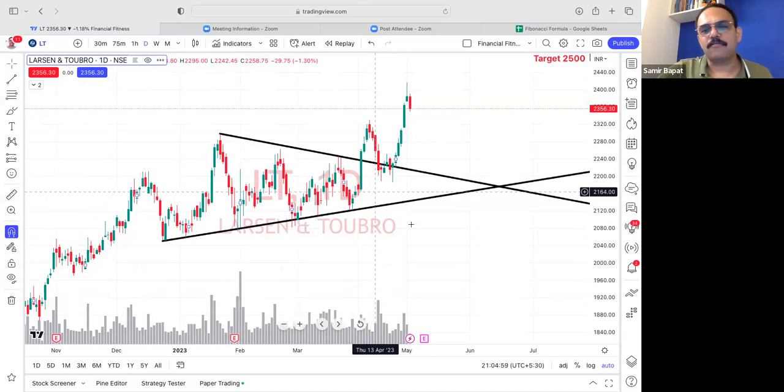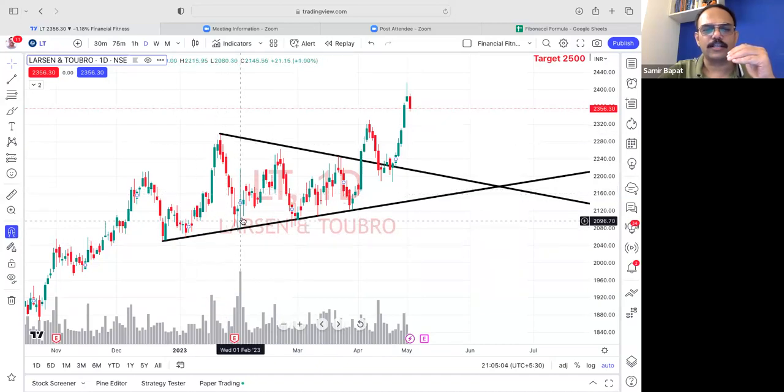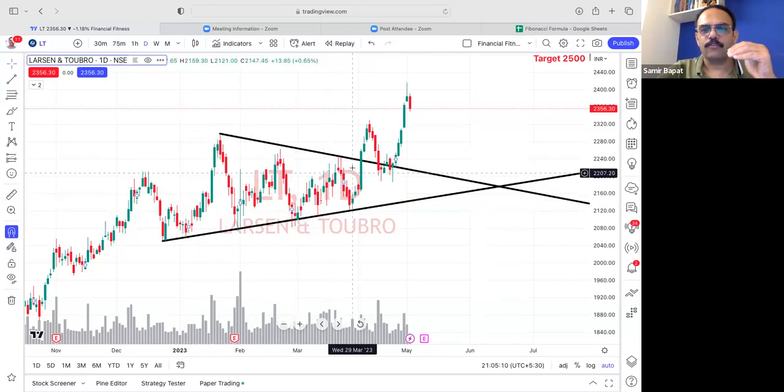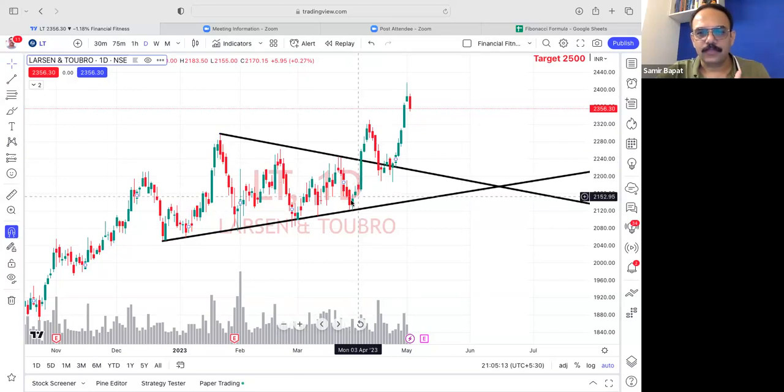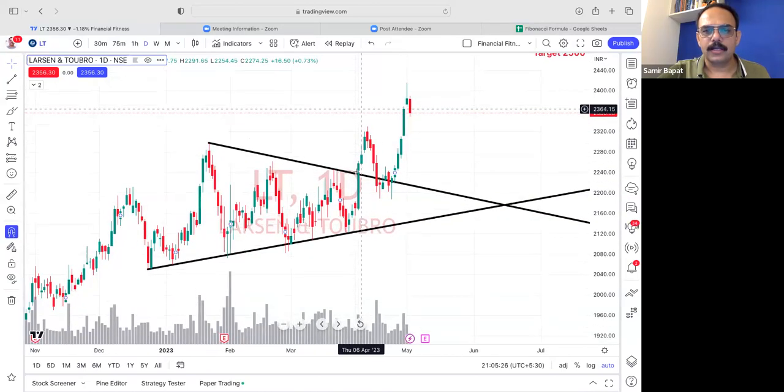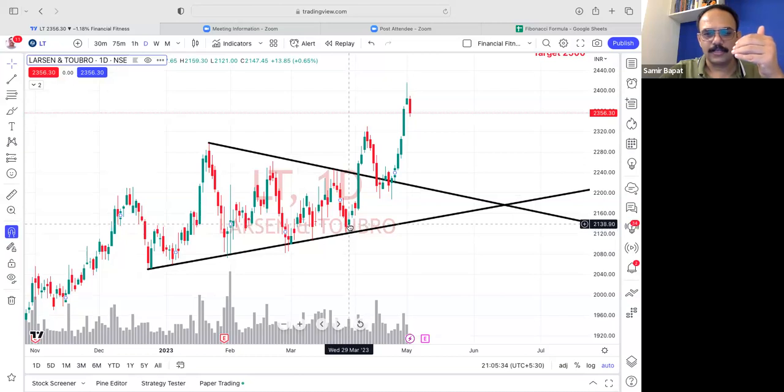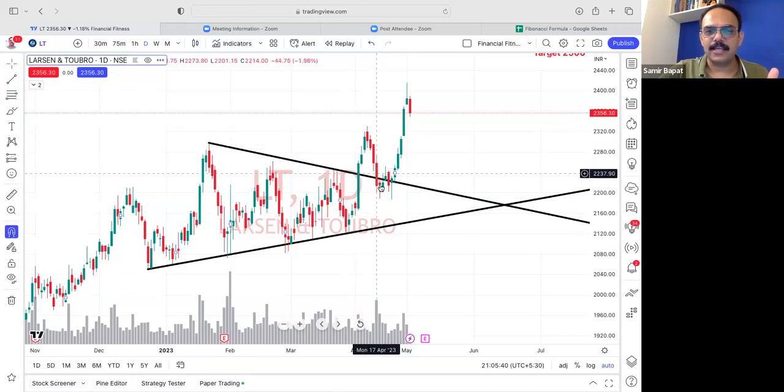The reason I am starting with LNT here is because you can see it was under consolidation. From almost Jan till Jan, it went down, came up, came down. It was trapped in a triangle in a consolidation. Then it broke out of the consolidation. Let's say it started its trend from the lowest point of the candle on approximately 29th March, it started an uptrend, went till here and came down.